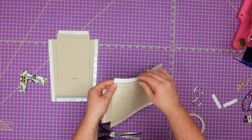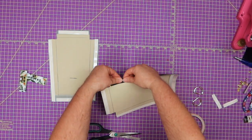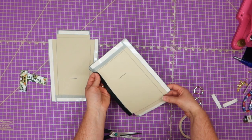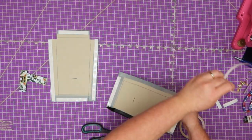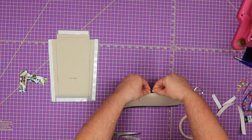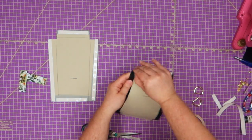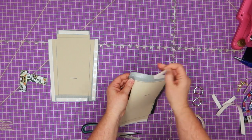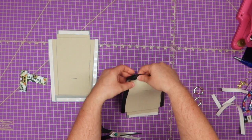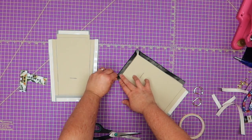Once that's done, we're going to take our paper off and then fold it in to that 1-inch line that you just made. You are going to, again, have those corners that are going to fold in on each other, and then you're going to have to trim those corners off. You're going to be really good at this when you get done. You'll be really good at those corners by the time you get finished. Make those match up.